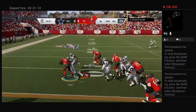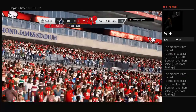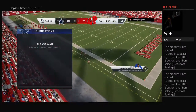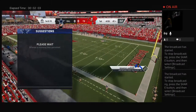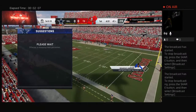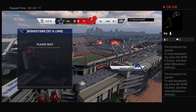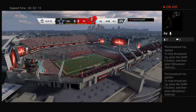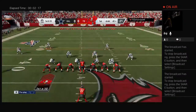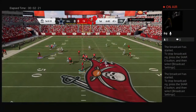Now the first carry for Ronald Jones. And he will have first down yardage as he's brought down at the 41. With 5 yards on the play there, the drive will continue. Defense had a chance to get off the field here in the opening drive, couldn't do it. I know that we go into these meetings with coaches, and sometimes maybe we can get a little bit numb because they're always going to talk about how important third down is, aren't they? Offense and defense. In this case, one capitalized, and the other, as you said, had a chance to get off the field and didn't get it done.